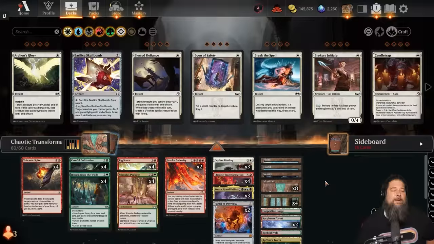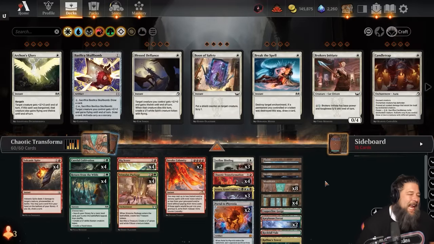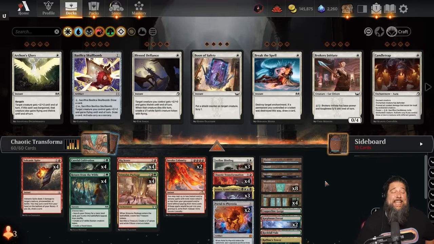That was a battle. So what do we learn about Chaotic Transformation in Standard? Is the deck a meme or a dream? And technically we went 3-2, which means the deck is a dream. Like, that's kind of how the rules work. Although I will say, it's a dream with a big asterisk, actually two big asterisks.